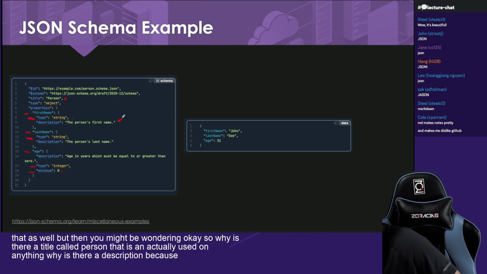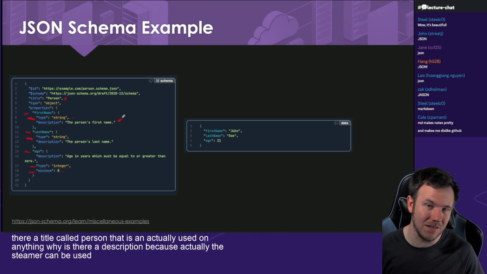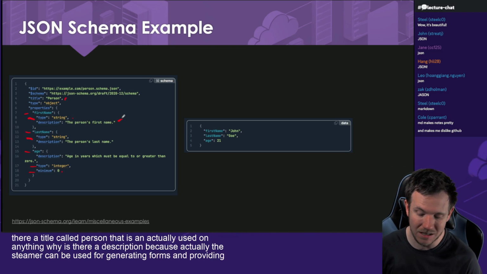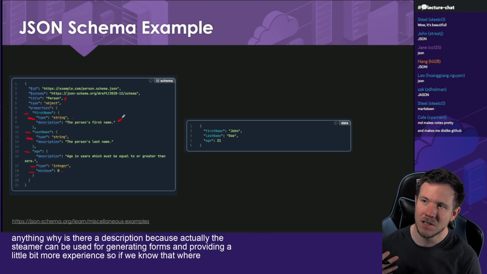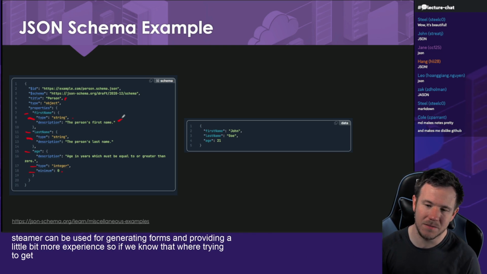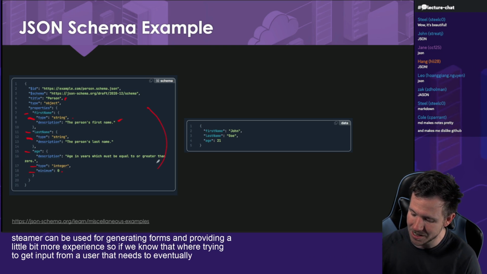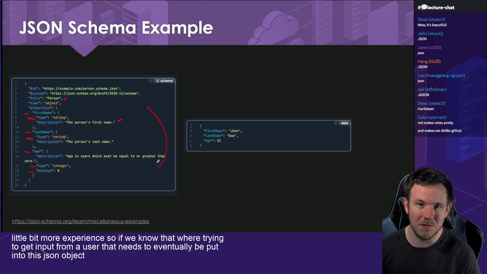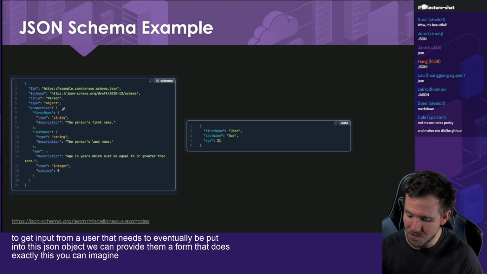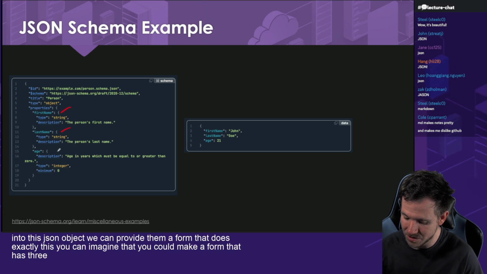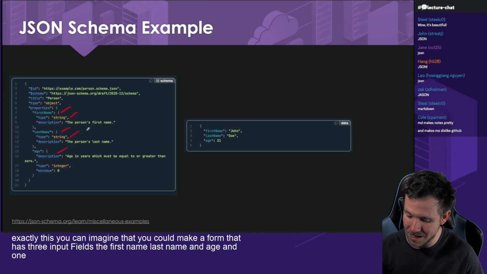Because actually the schema can be used for generating forms and providing a little bit more extra information. So if we know that we're trying to get input from a user that needs to eventually be put into this JSON object, we can provide them a form that does exactly this. You could imagine a form that has 3 input fields, the first name, last name, and age, where one is a text field, another one's a text field.